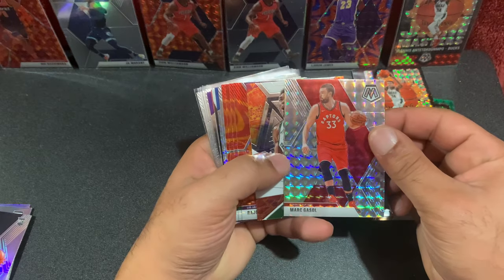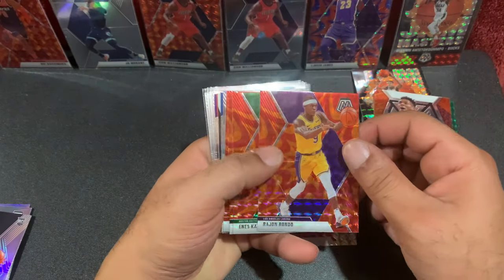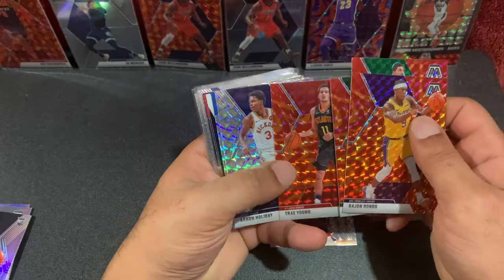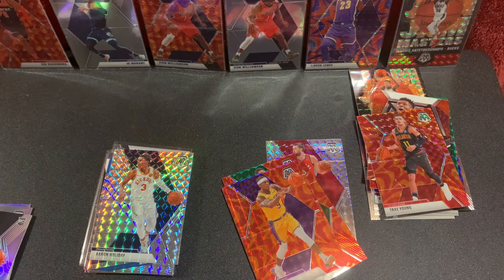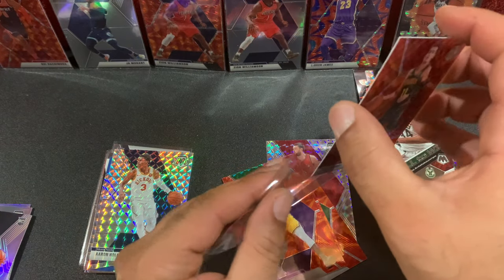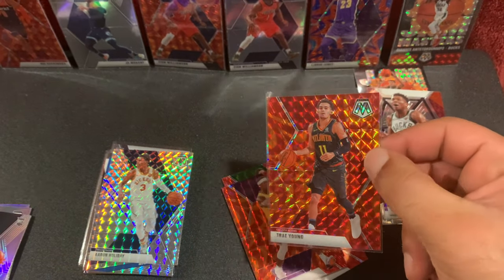Got a Marc Gasol silver. Mosaic Will to Win Giannis. Rondo orange reactive. Kanter orange reactive. George Hill orange. Trae Young. Need to sleeve that Trae Young up. I forgot to sleeve him up. Trae Young orange reactive. That is pretty.